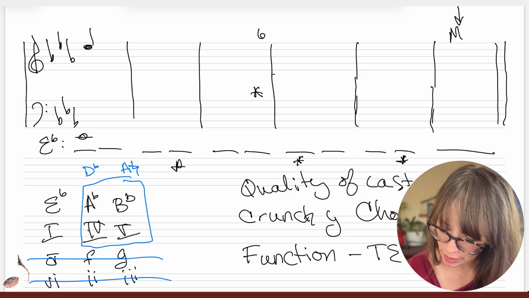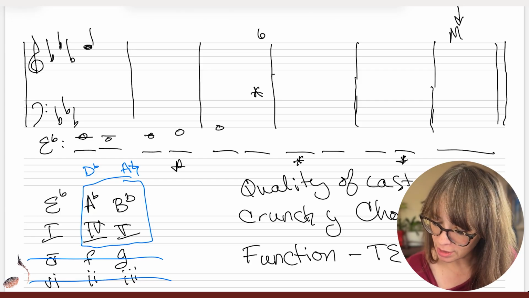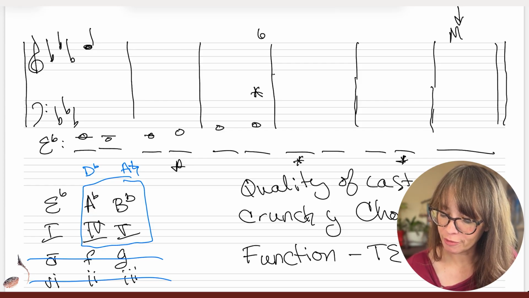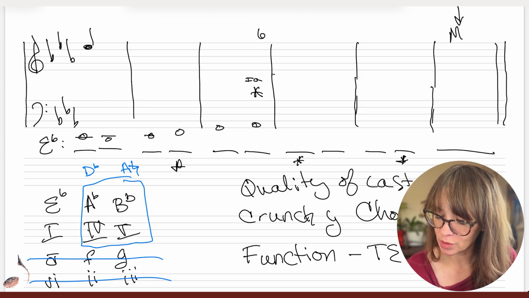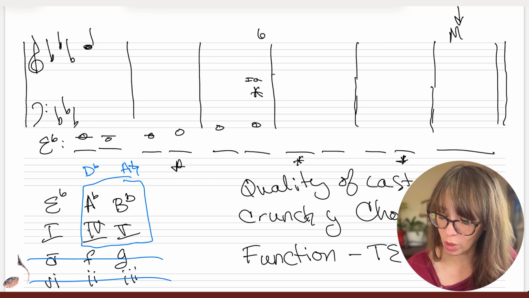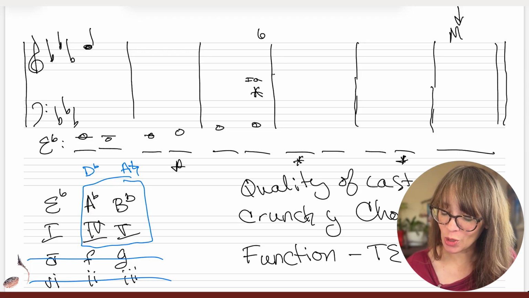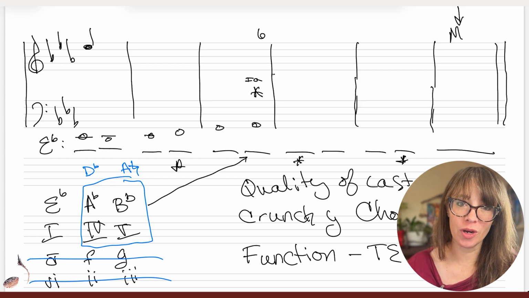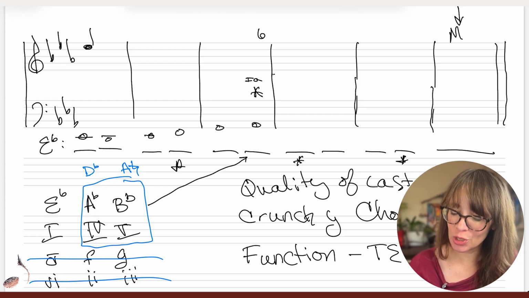So I've got do, ti, do, re, mi, fa. Okay. So we end on fa in E flat, and then we're going to either A flat, so that would be do, or actually this is a big clue. This is a huge clue. If you were going to B flat, would that work as the pivot chord? No, because B flat has an A natural. So we have to be going to A flat.